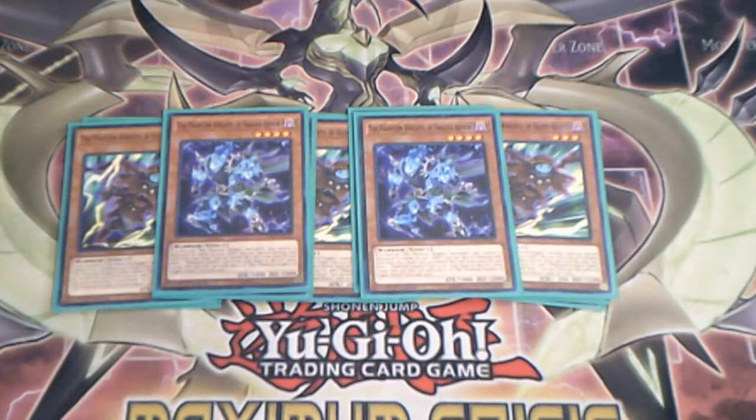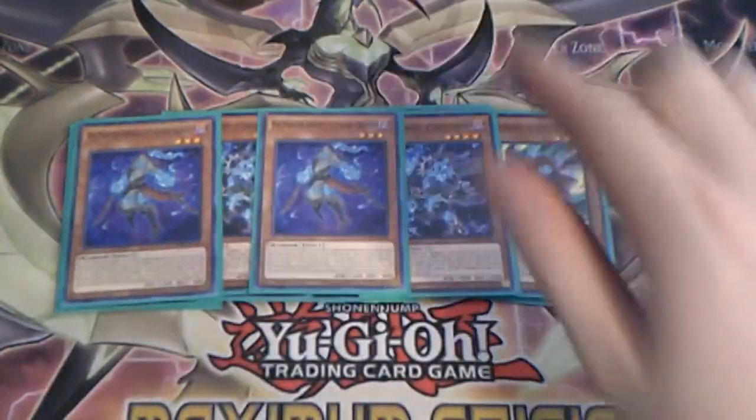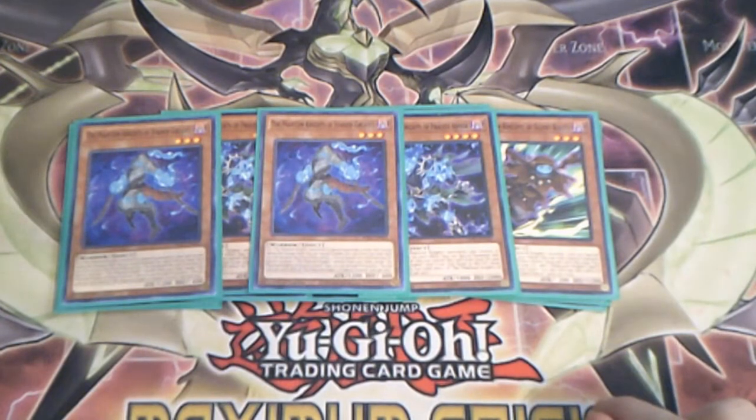So potential extension. And now for new cards, we are running two Phantom Knights of Stained Greaves. If a Phantom Knights monster is special summoned to your field, except during the damage step, you can special summon this card from your hand, then you can increase the level of this card by one. You can banish this card from your graveyard and special summon one Phantom Knights monster from your hand, except Phantom Knights of Stained Greaves. Then you can increase its level by one. You can only use each effect once per turn.